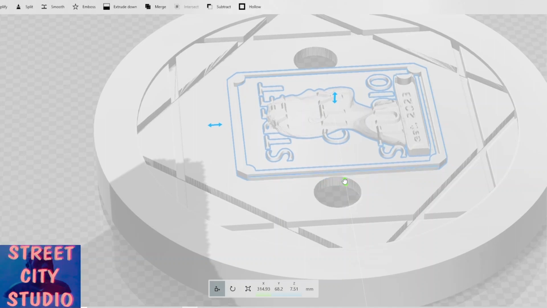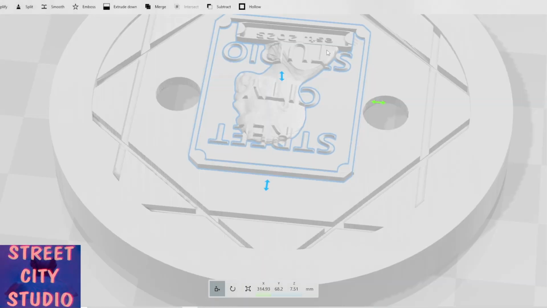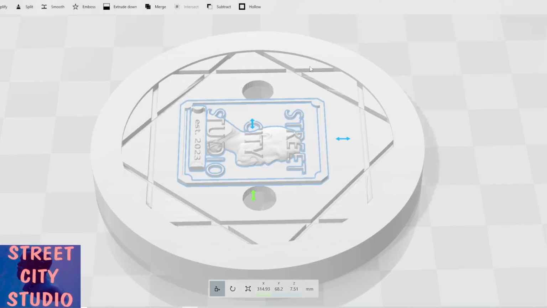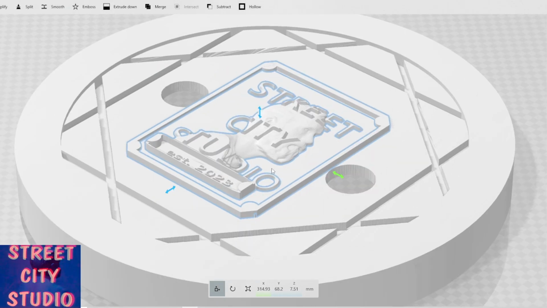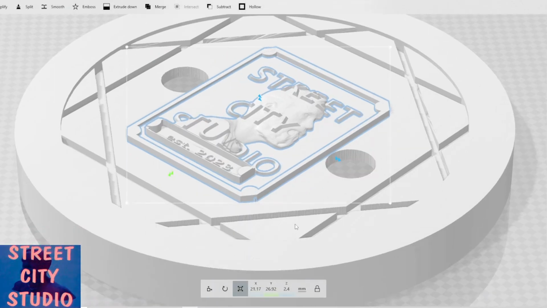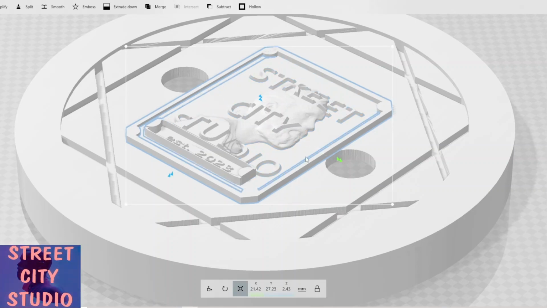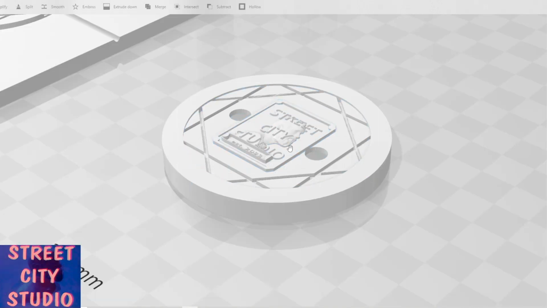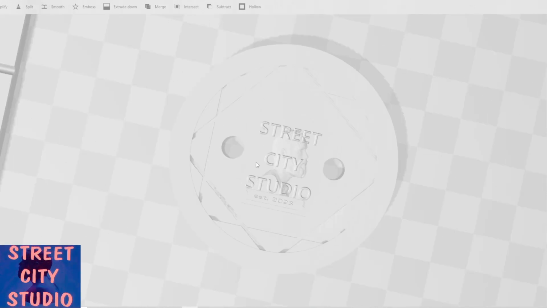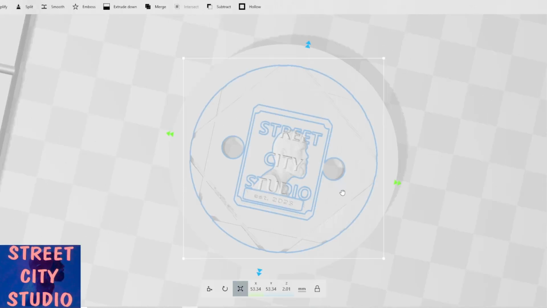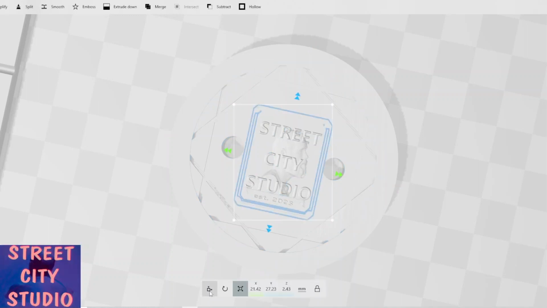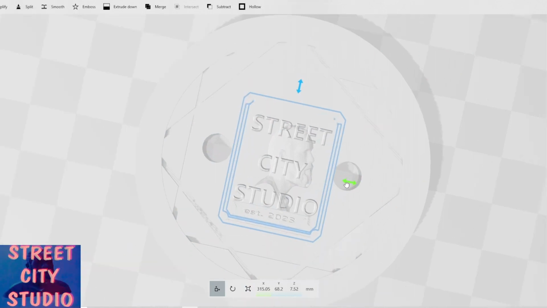I feel like too much of that old one is sticking out. That might be good though. I might have got it. A little bit right there. Yeah, let's make it just a tiny bit bigger. There we go. Oops. Oh, no. Not quite. Let's see. It's off just a tiny bit.